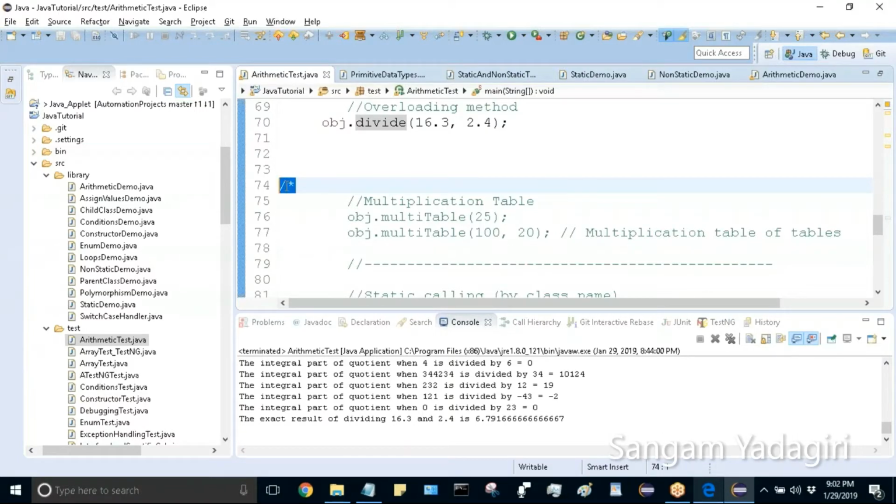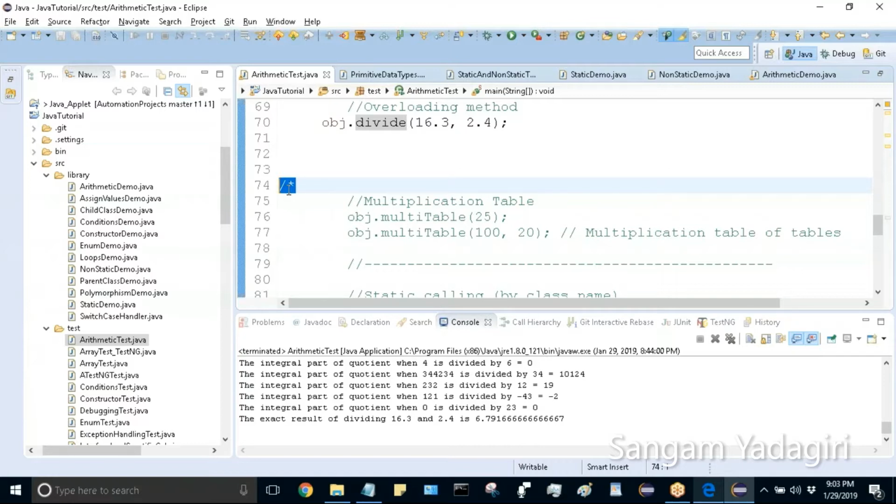Okay, let's go to another concept called arrays. Arrays are a little bit complicated. We discussed the primitive data types, right? Integer, byte, short, float, double, long, and all those.